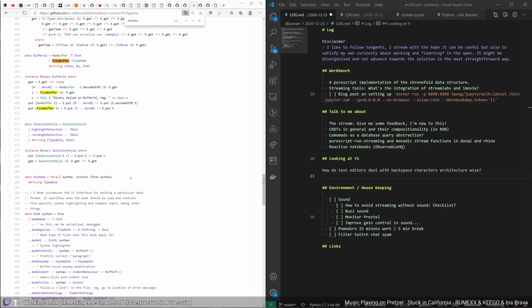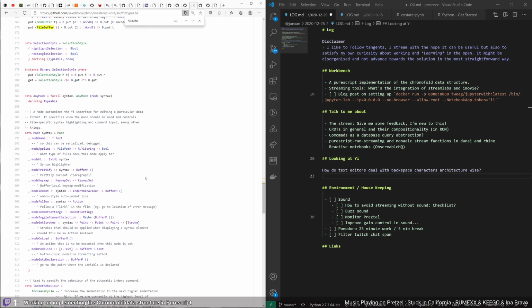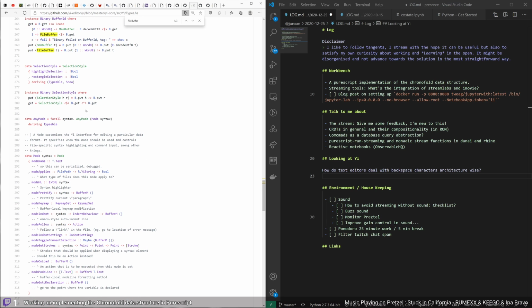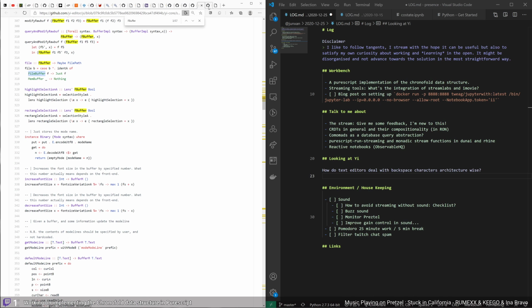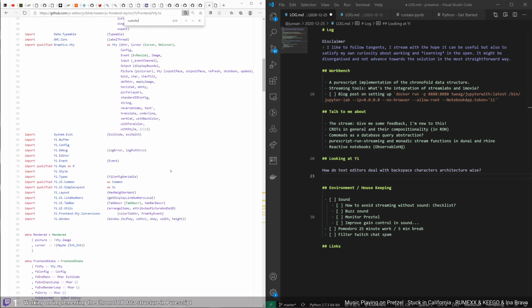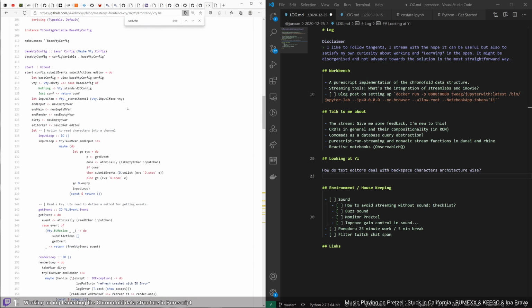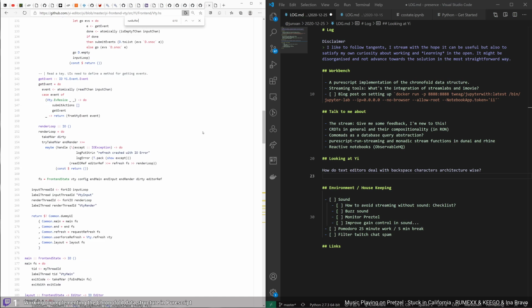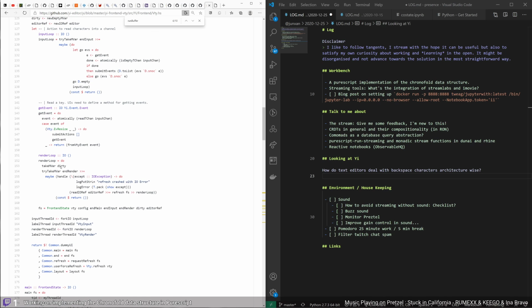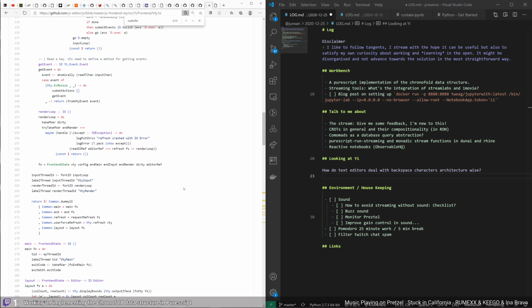That's the main question. And so, of course, if this is Vim-like and I'm in insert mode and I hit backspace, then that's something that we kind of want to look at, right? So maybe now we can look at the front end and maybe we can understand what's up here. There's a render loop, it makes sense. It uses MVars for multi-thread synchronization, presumably. And what does it do in the render loop?